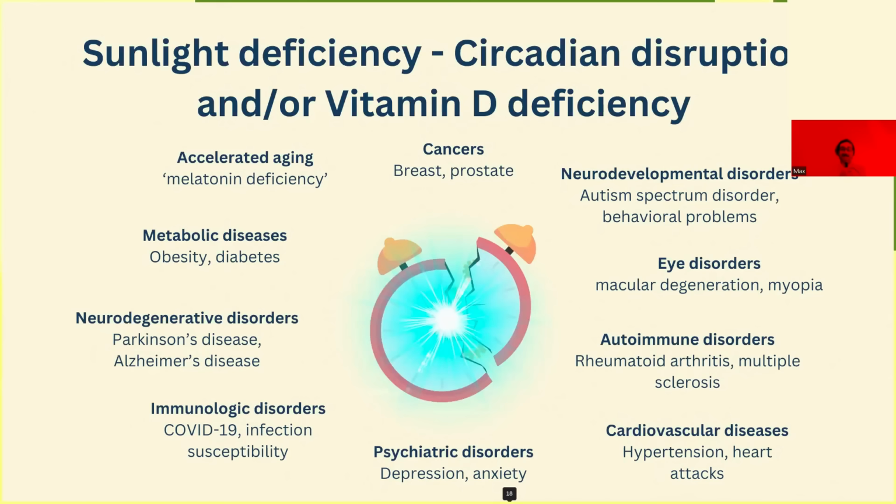So aging, which is the most fundamental mitochondrial problem, and cancers of the breast and prostate, these hormone sensitive cancers, are unequivocally linked to artificial light at night. And if anyone's interested in preventing breast or prostate cancer, maybe you've got a family history of breast cancer or prostate cancer, listen to my recent episode with Dr. Martin Moore-Eid, because we go into how our light environment is accelerating and driving these cancers.